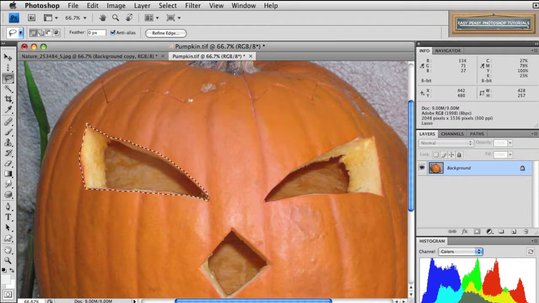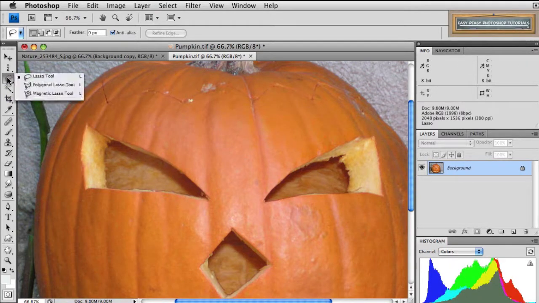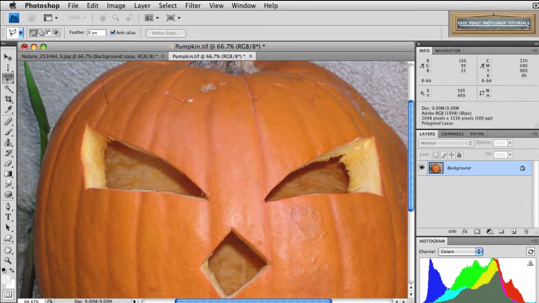But it's a little bit harder if we want something more exact. So we can use a polygon tool, and this allows us to click in, and click to click to click.